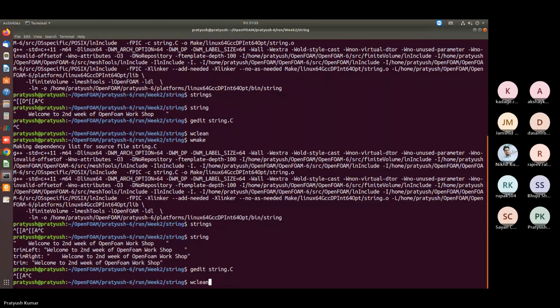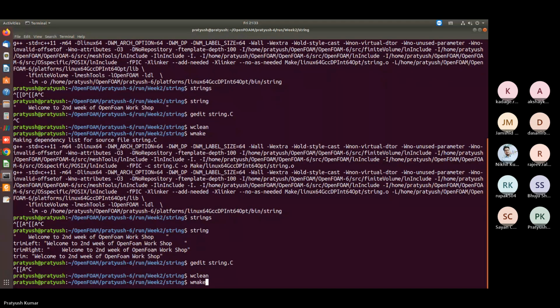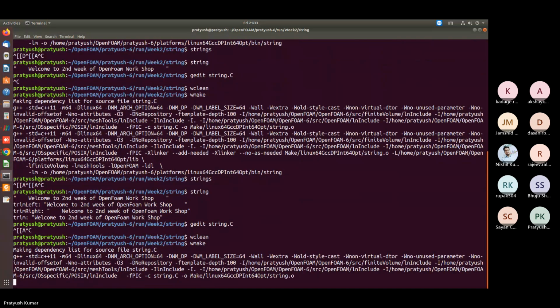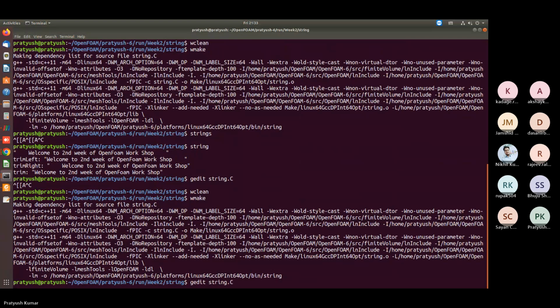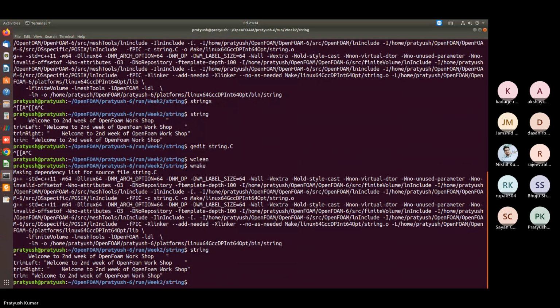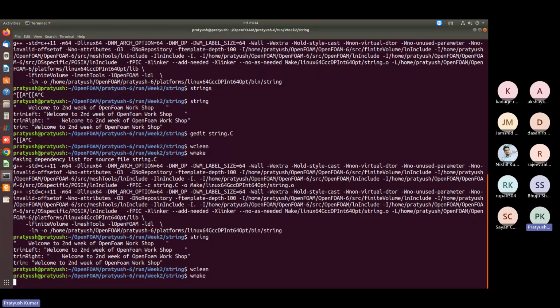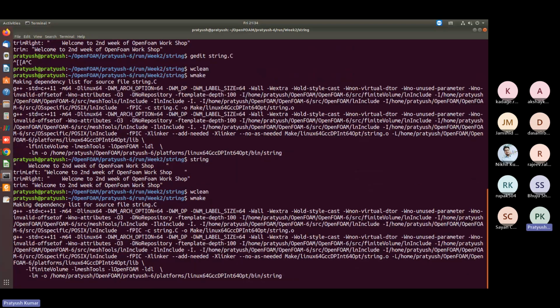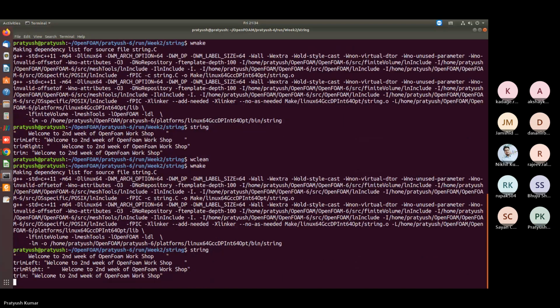It has not printed anything. It is showing the same information.